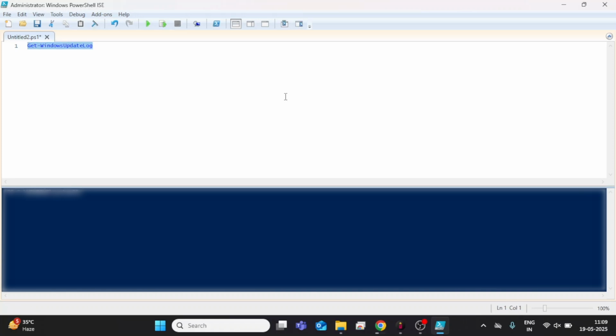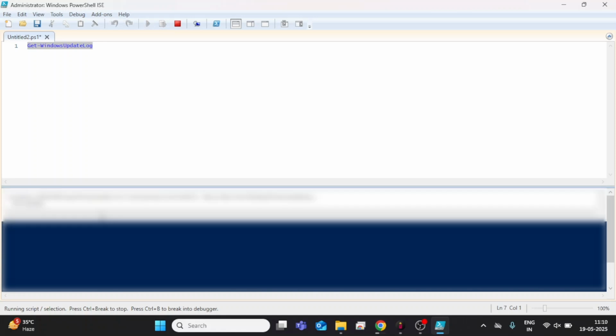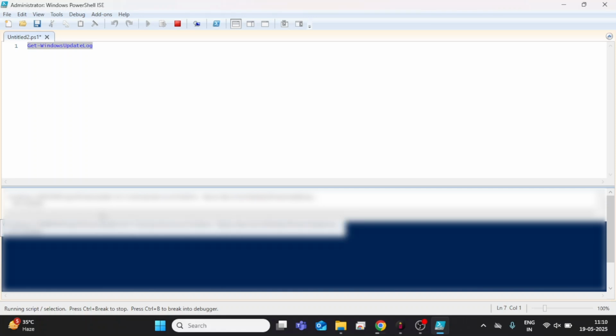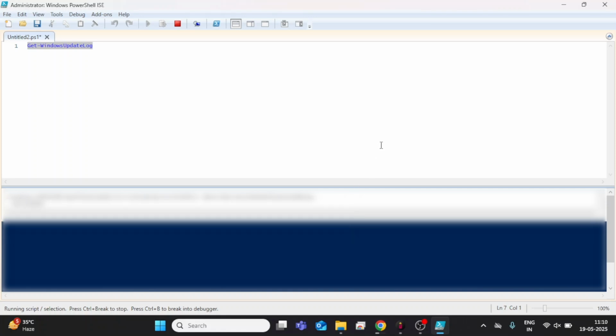So this is the first command. I'm just going to run it and show you the result. It's getting the list of details and it will show you the result. Let me just run and finish this. It's getting the details here. Let's wait for the details, and then I'll show you the second command.